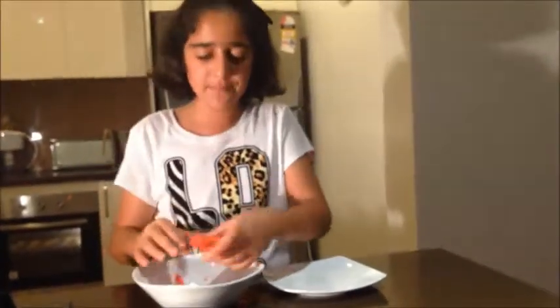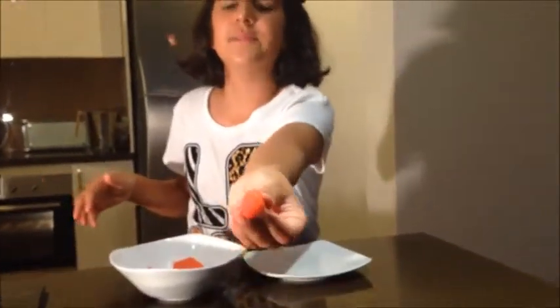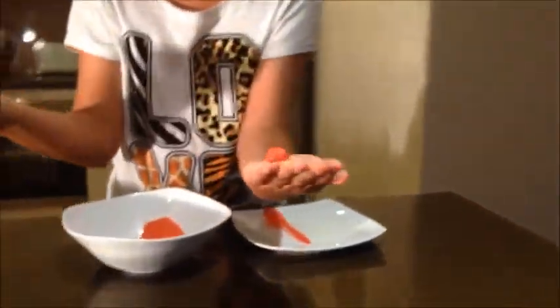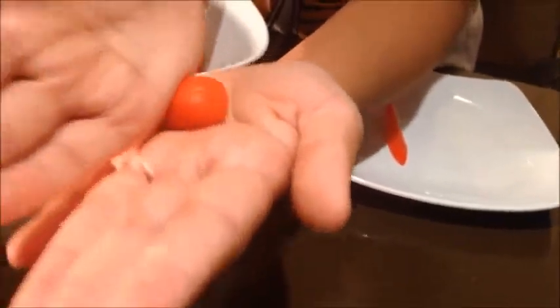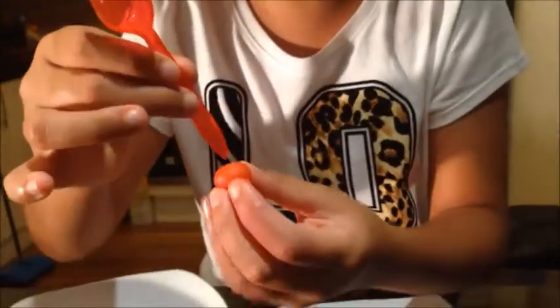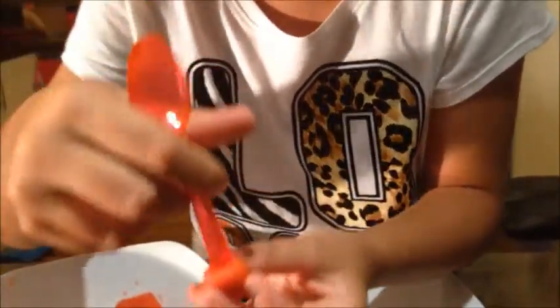While the cupcakes are slightly baking, we're going to make the hearts. I added some almond essence to the dough — plain was just too bland. Take a piece of dough about this size, depending on your cupcake, and roll it into a ball. Then roll one end to make it like a little strawberry shape. At the very top, get your spoon and wriggle it into the centre to form the indent — that creates your heart shape.